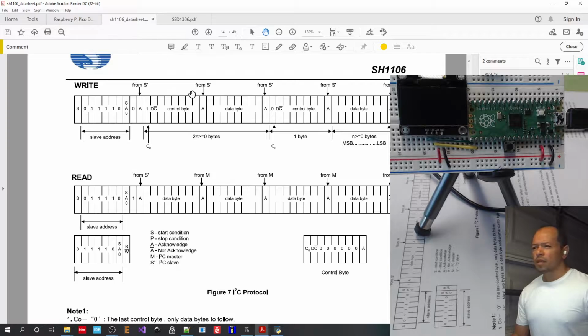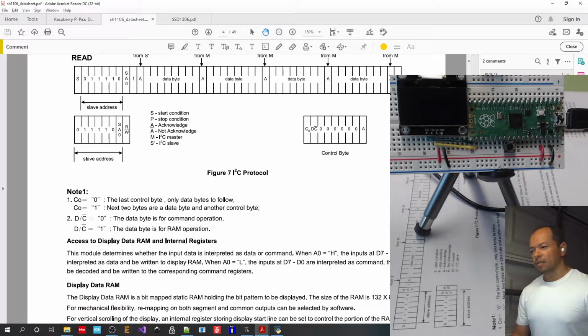So to communicate, we need to send 2 bytes at a time when we're starting communication. We send a control byte, and the control byte has the 2 more significant bits, 7 and 6, the ones that you have to set. The other ones are ignored, and then you send control byte, data, and that's the sequence you go through. Bit number 7, CO, if it's a 0, says that it'll consider the last control byte, so you won't have to resend it because everything remains the same. And what you're sending after that is data only, so you don't have to keep sending control bytes over and over.